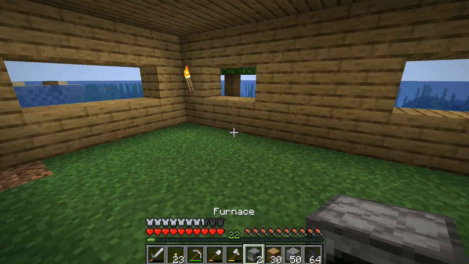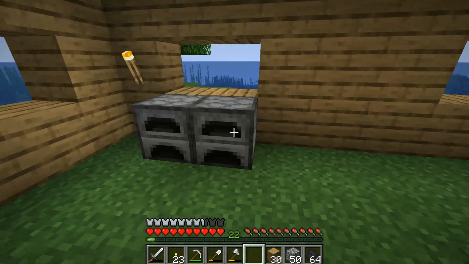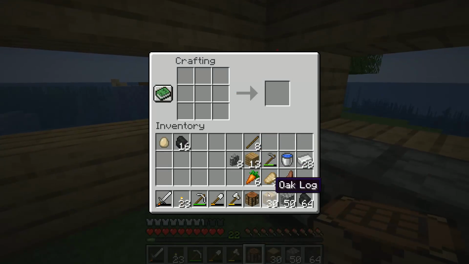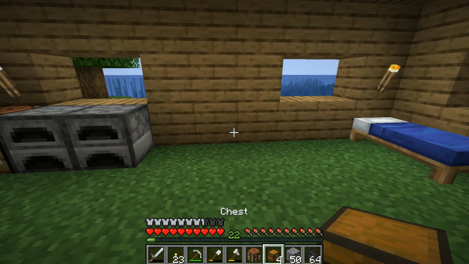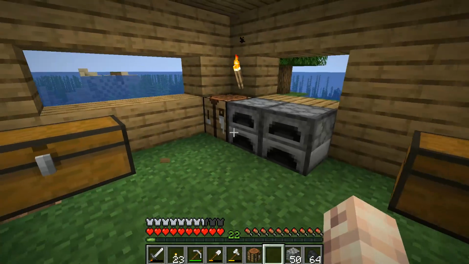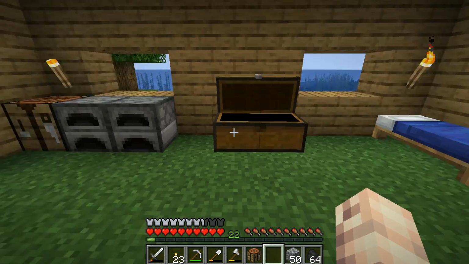Can put this stuff, just do like there. Can put that there. And then let's make a couple chests. We'll do like there and there. This chest will be my craft chest, and this chest will be my valuable stuff.